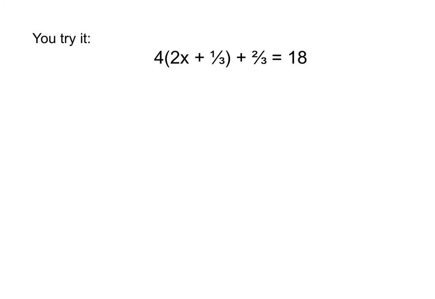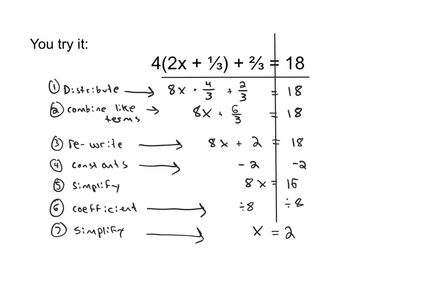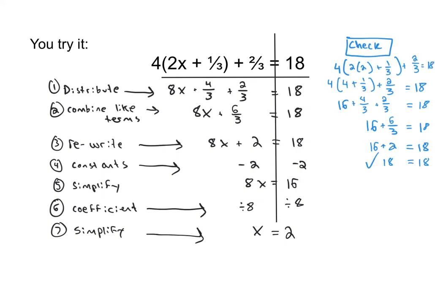Okay, you try it. This is some practice with fractions. Go ahead and pause this, give it a shot, see how it comes out, come back and check your work. All right, there's my whole process. This was a 7-stepper. Go ahead and look through that, see if you got something different, and try to catch your error. And then I'm going to do a check. And there we have it. There's my check. Kind of a longer process because we got some fractions, but it's good practice for you guys.